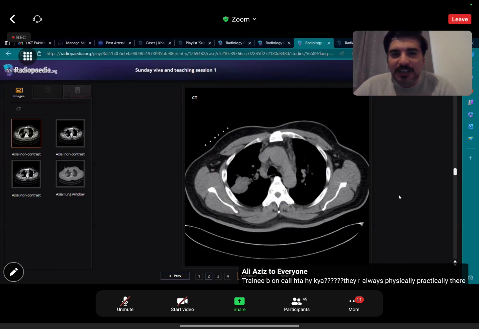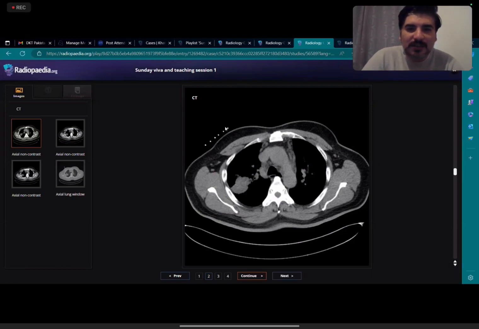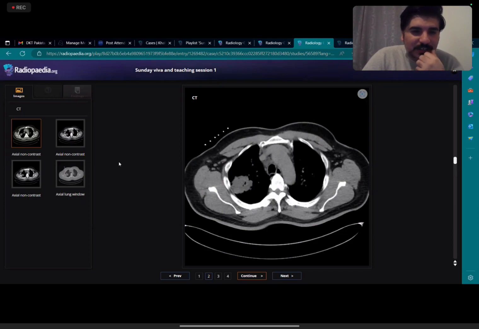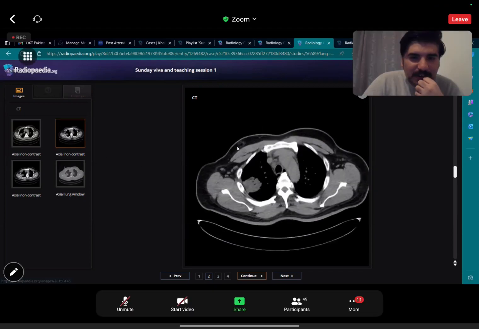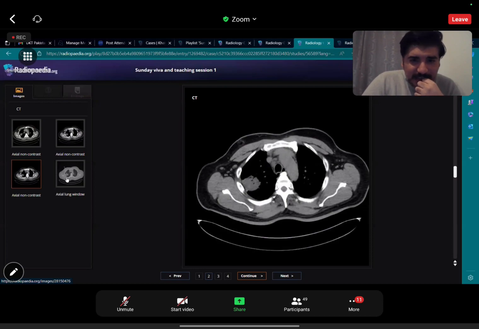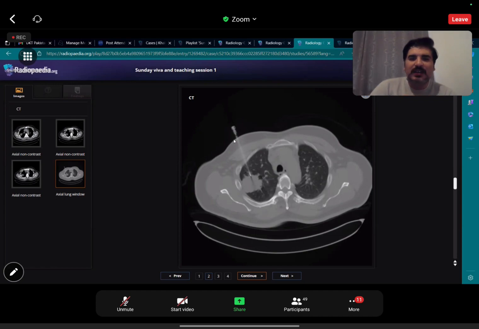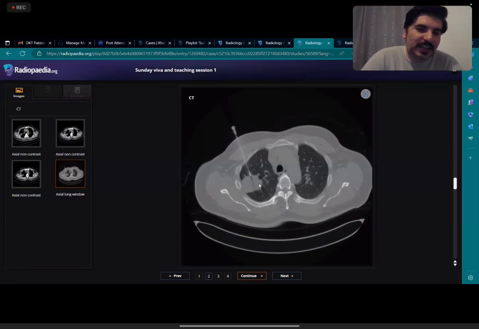So this is how we do a CT guided lung biopsy here. This is our marker. We place this marker and scan the patient, and we can see the lesion here, which is a big solid lesion. Then we will give some local anesthetic, and then we will insert it. This is a coaxial needle, so all the lung biopsies are coaxial biopsies. We place the needle inside it, and then through that needle we will place the biopsy needle, and we'll take cores from this lesion. So this is how we do a CT guided lung biopsy in UK or in any other part of the world.